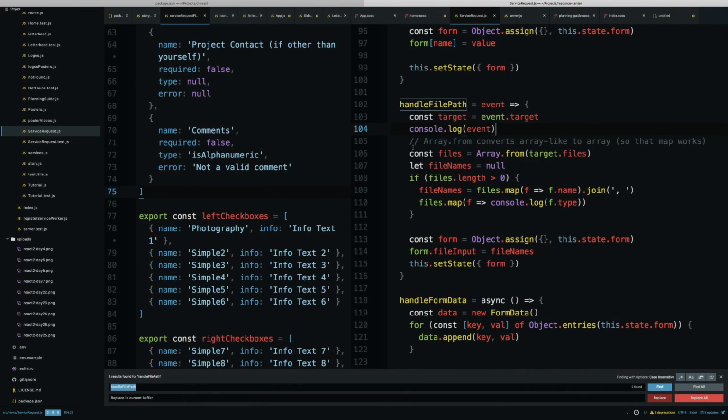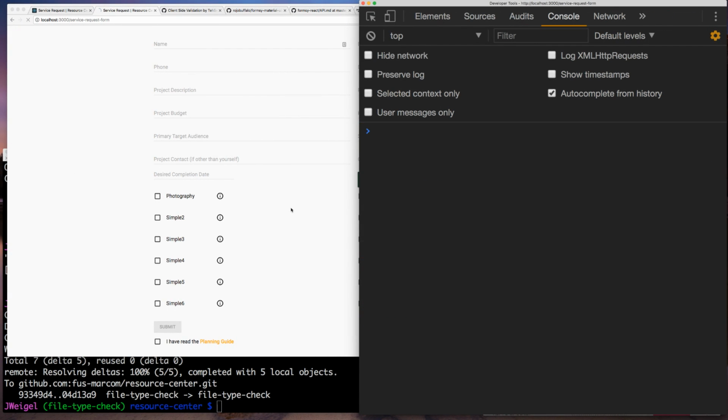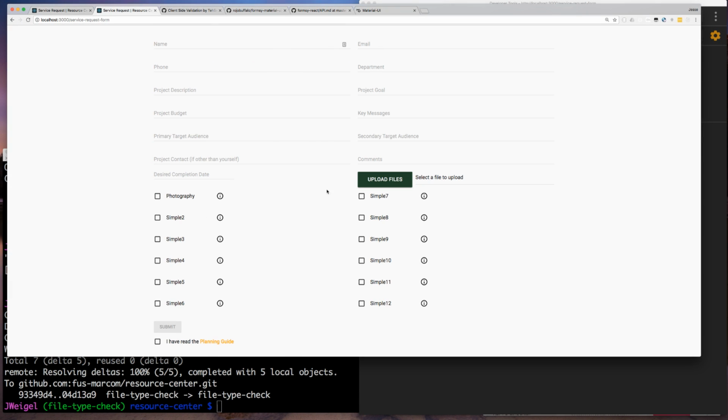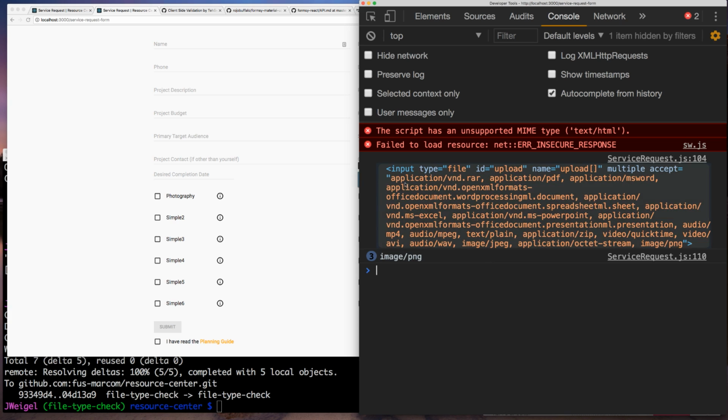I might have to go down another one. Let's get event target. Okay, so here we go. Our event target is simply our input, right? So we're selecting our input, and then we're getting our files off of that.